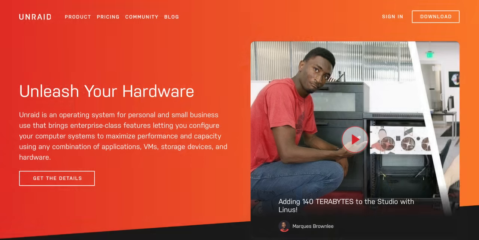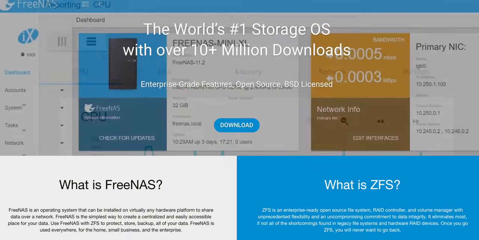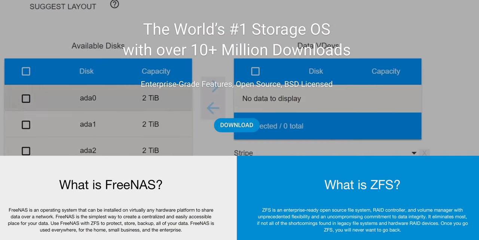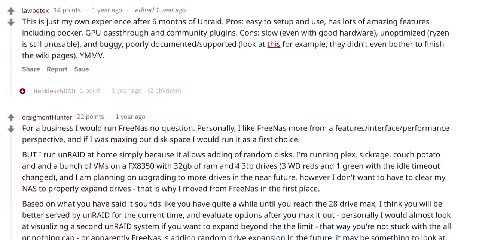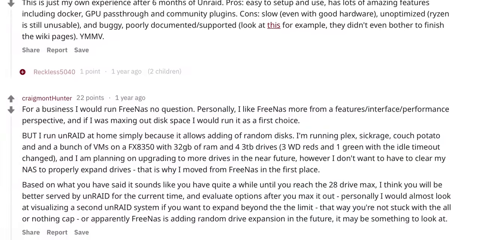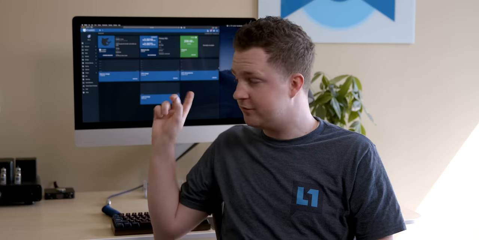Okay, so we've talked about the hardware, but what about the operating system? Well, depending on who you ask, you're going to get a different answer on the best method. The most common options, however, at least for video editing, are Unraid, which is easy to use paid software, and FreeNAS, which is open source, built on the FreeBSD Unix-like OS, and typically nets much higher performance than Unraid, but at the cost of a more difficult and involved initial setup. I chose FreeNAS.